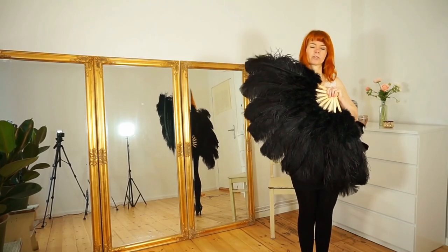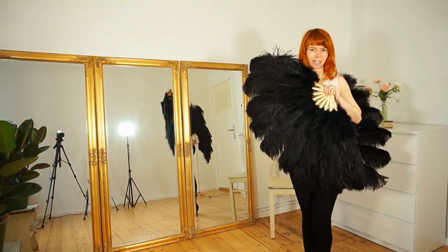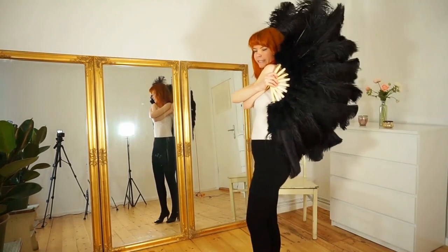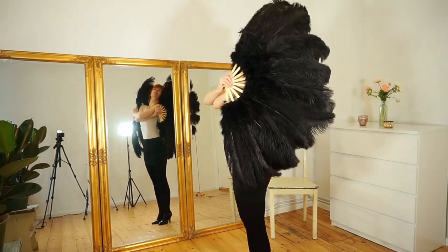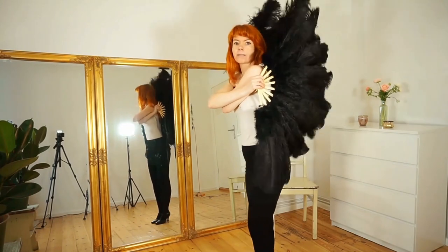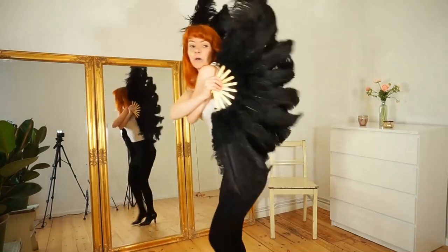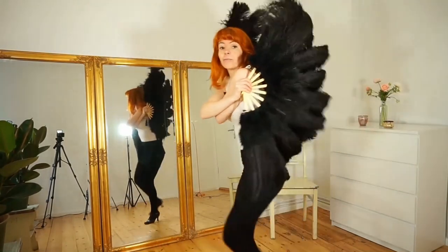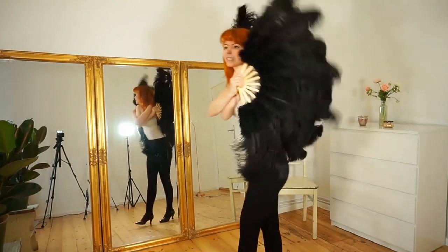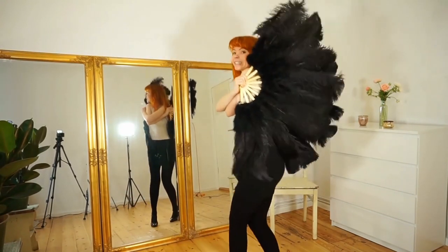The next step of the choreo is this butterfly movement, these butterfly wings. So we put the fans here and then we walk around, so don't hide your face with this. Always make sure people can see you. This is a very funny movement, so you can really walk around and just have a big smile and move the feather fans like this. And you can really walk around on stage and do some funny, cheeky things here.